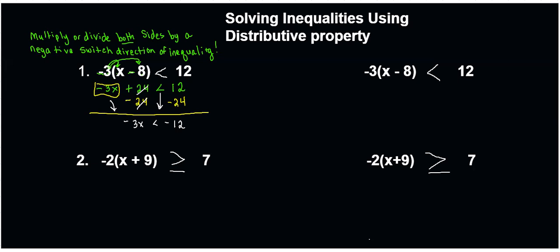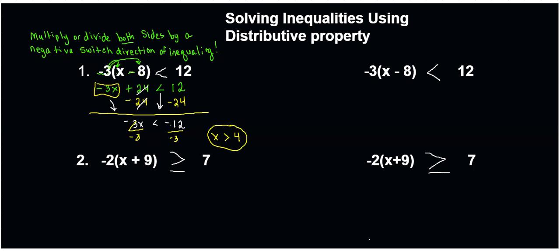Now, I'm not done with this because I've got -3 times x. I don't want -3 times x. I want x. They're multiplying, so we're going to divide. And what are we going to divide by? A -3. And we have to do it to both sides to stay balanced. So these cancel to 1, but I divided by a negative, so I've got to switch my inequality, it becomes greater than. And then a negative divided by a negative is a positive. 12 divided by 3 is 4. And we are done. Whew.